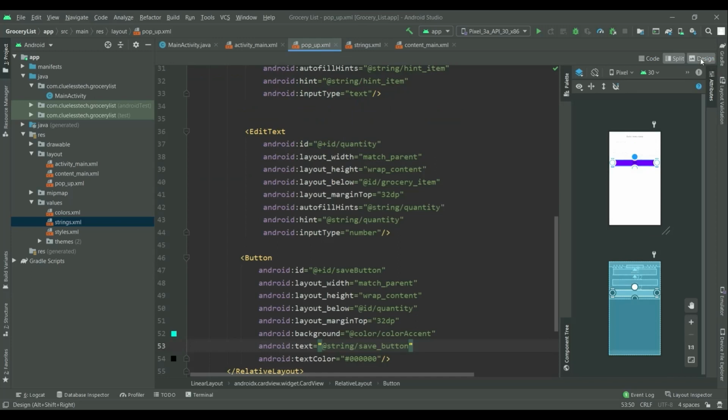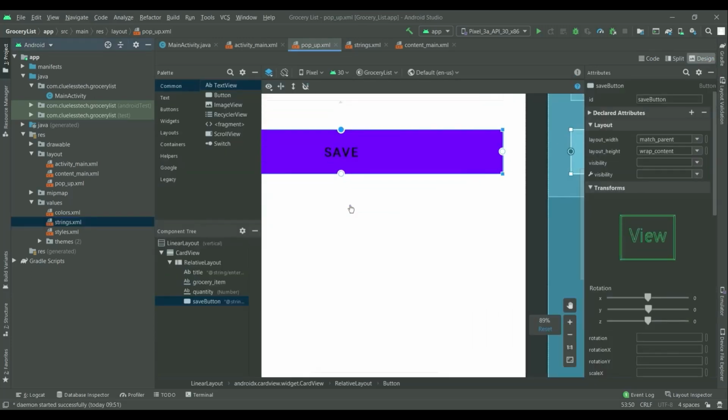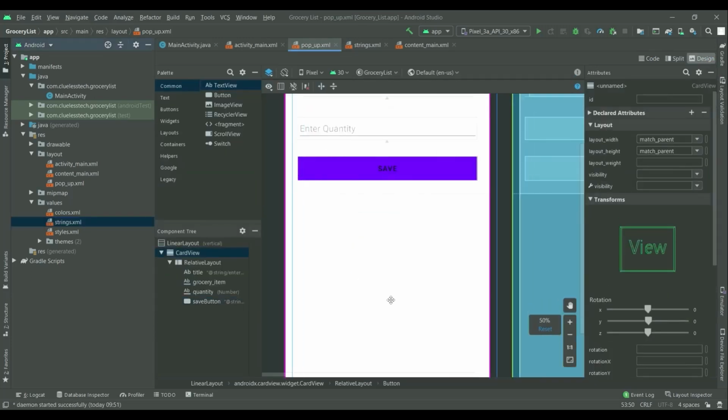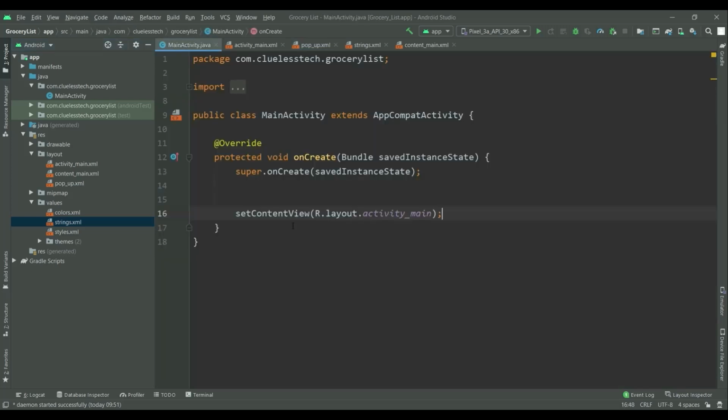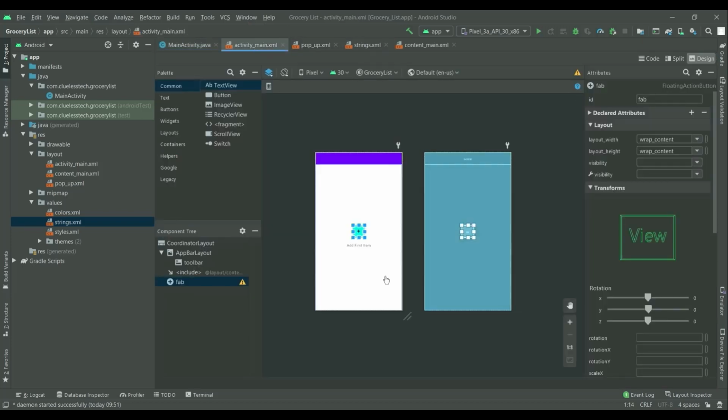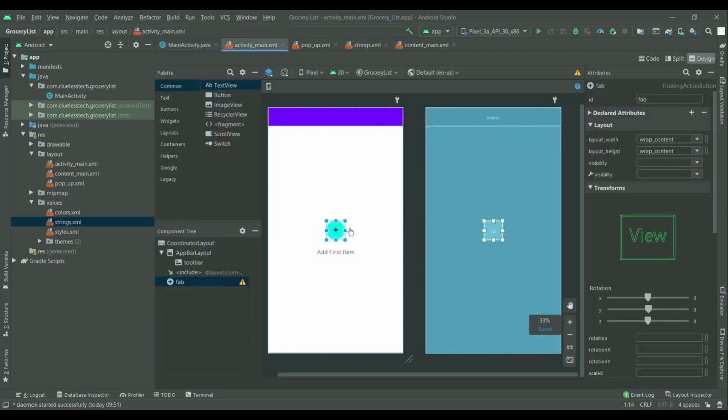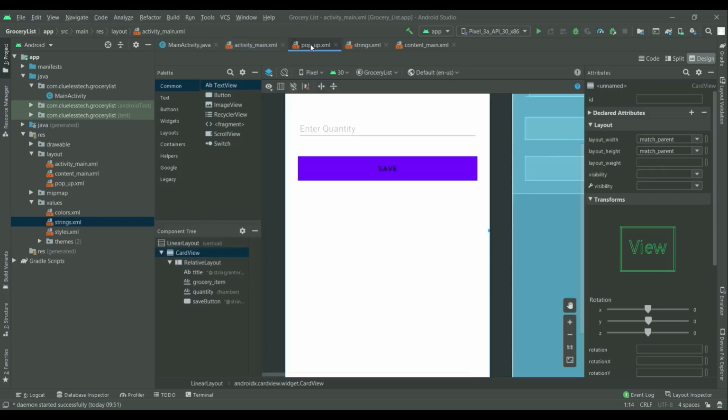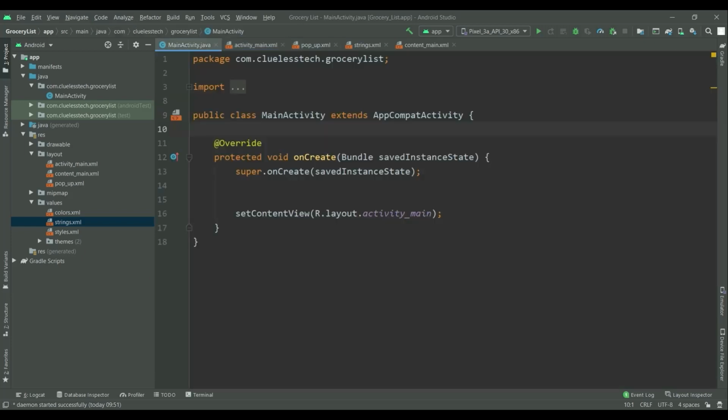Okay, so now our design is ready. Now we will write code inside this main activity. On the click of this button, we will pop up this menu. Next, we will declare the edit text and button over here.